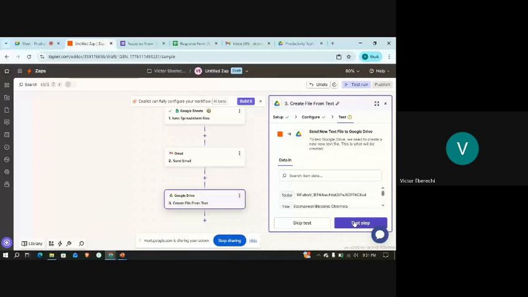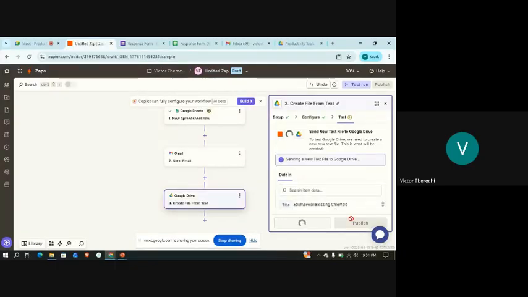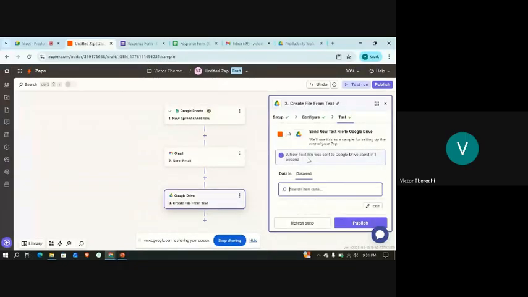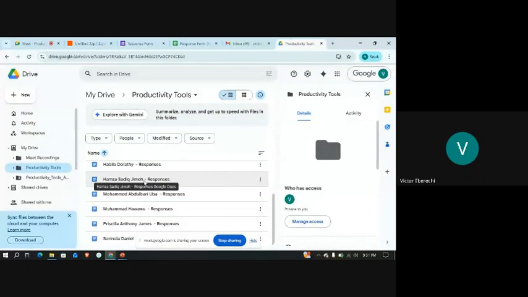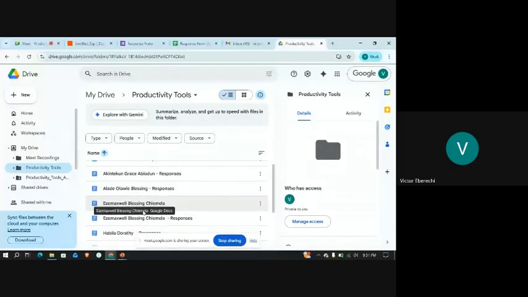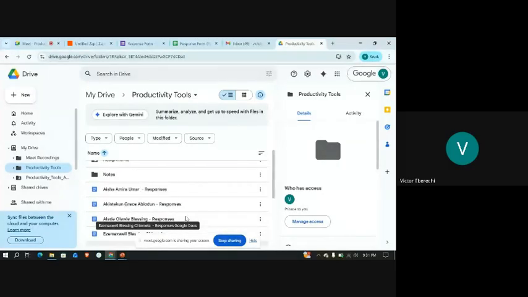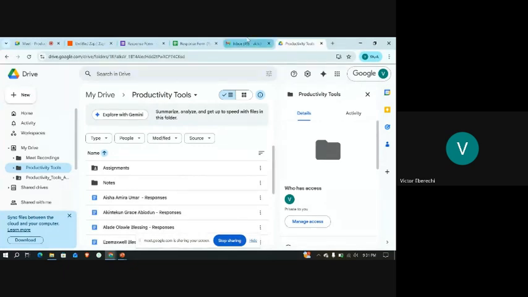And then we can run test. If you run test, you see that we are testing with this name, Blessing Shemila. If I run this test, that file will be saved in my Google Drive. In my Google Drive, I would have something, a Maxwell Blessing Shemila file. I would have it in my Google Drive, right?